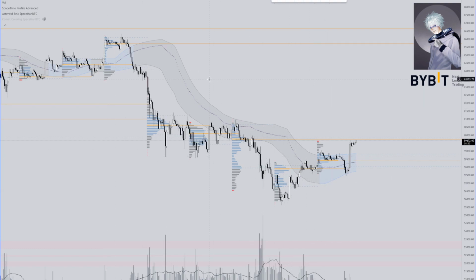Right now we have a 30-minute BTC Coinbase chart up, and I just have the volume, so normal trading volume. I have the Space-Time Profile, which is the daily trading profile, and then I have the Asteroids Belt. I have the comet coloring added here as well, and we'll go into how I add that in. But these are the main indicators I like to use together. You'll notice today I don't have the volume profile on the right-hand side of my chart, because this is all we need right now. So we're going to start right here.